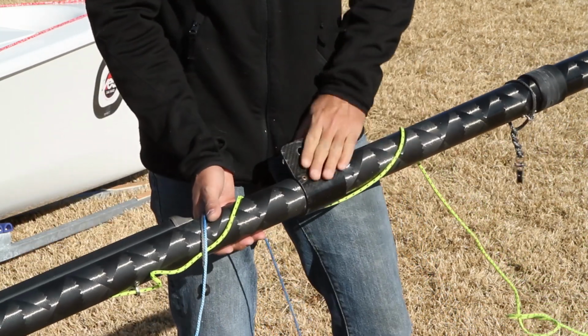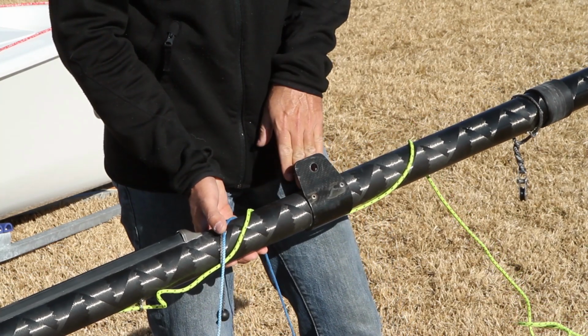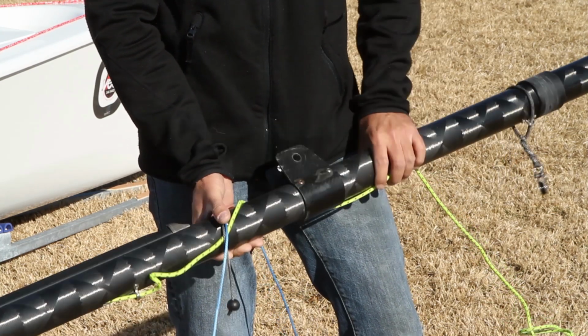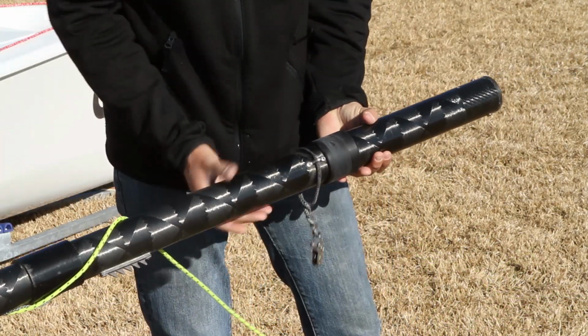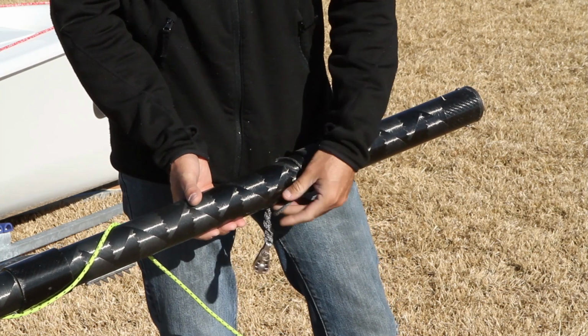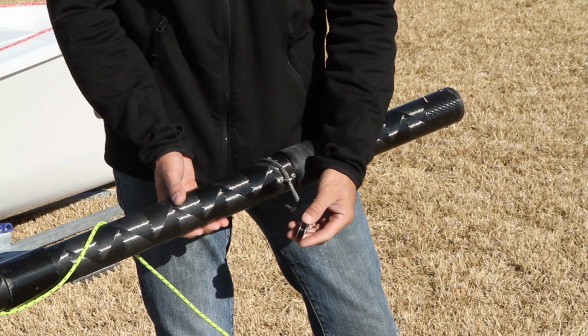And this here is basically your gooseneck. This is the boom bracket. The boom slides inside, goes with a pin that gets locked, and it rotates, very similar to what a Finn or a Laser mast does. Then we keep going to the bottom. Here is the collar that protects the mast at the partners height. This is a little block that is used for the vang, one of the vang purchases.